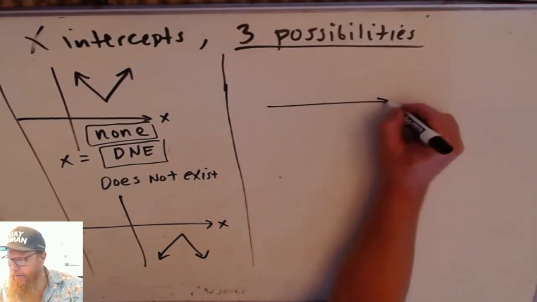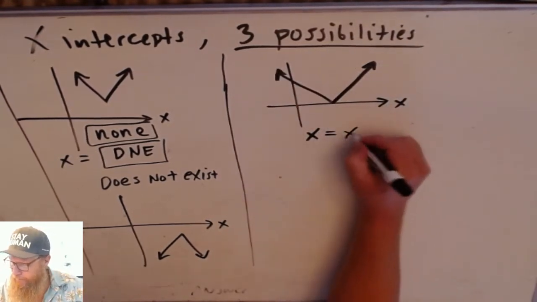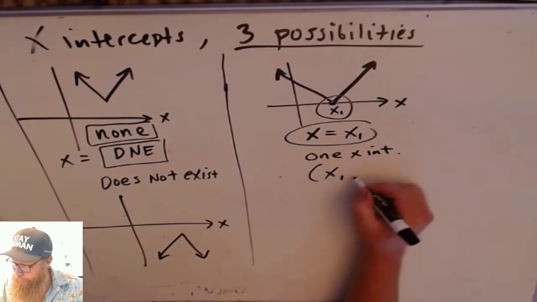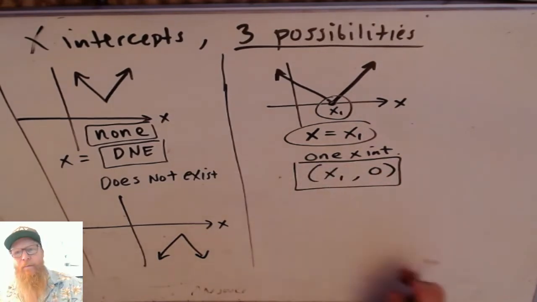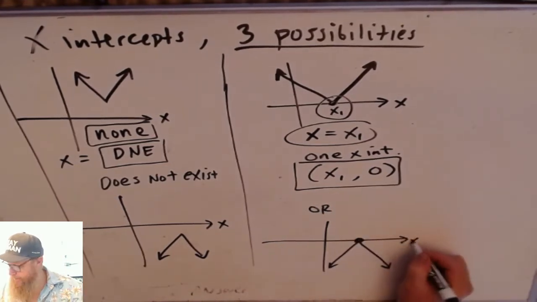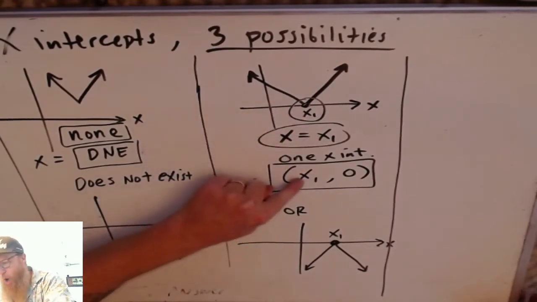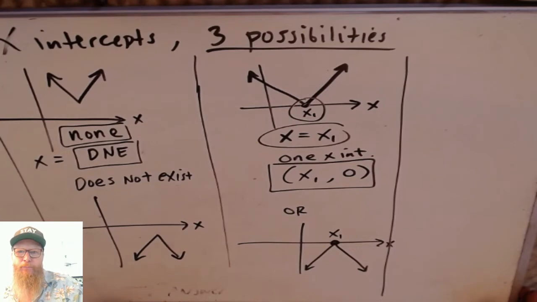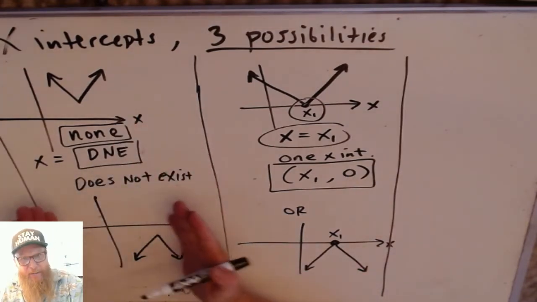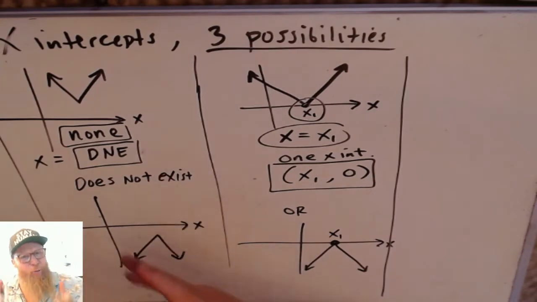There could be one x-intercept. Something like that, or possibly the other way. Yeah. These are basically considered the same possibility, that you have one x-intercept. We call that x1. I know this is going to look like more than 3 possibilities, but I'm counting this as one possibility. I'm counting this as another possibility. If you really want to count every single possibility, it's going to be a lot more than 3. So we're kind of grouping them together.